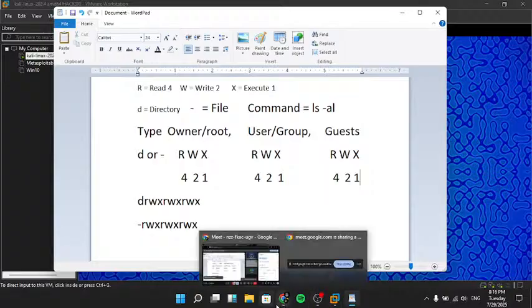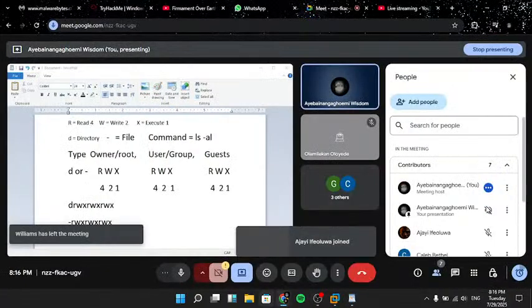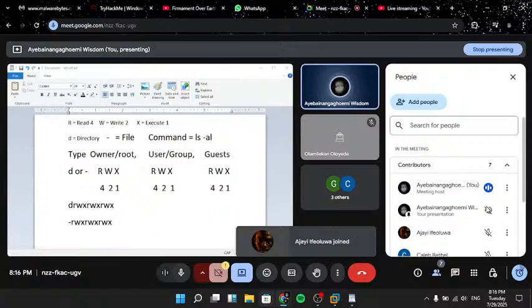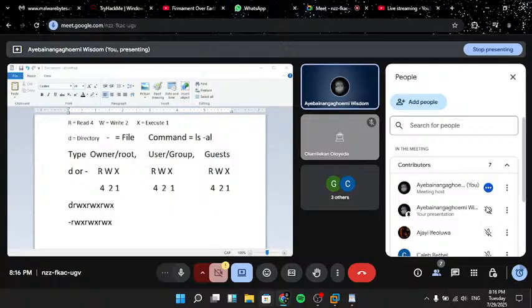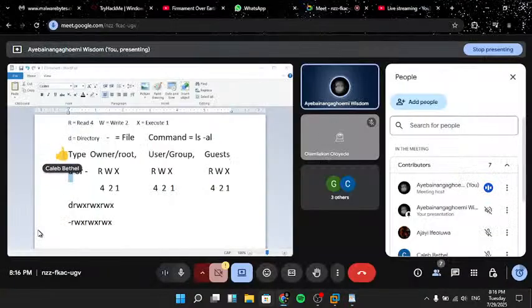From the beginning, you can tell, is this file a file on its own, or is it a directory? Remember, I said a directory is what we call folders on our Windows. Folders contain files. Directories contain files. So what you have as D stands for directory.